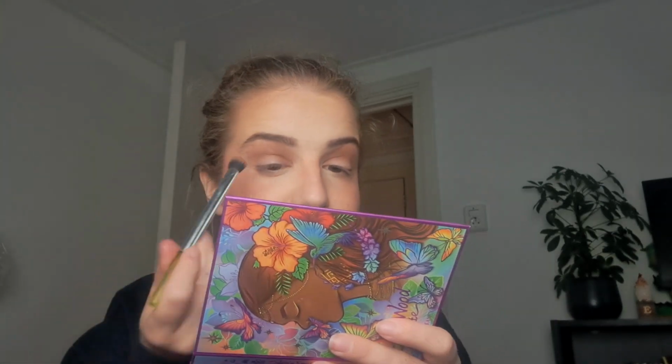My eyes have this crazy tendency that once in a while they don't really want to let on product, and I feel like today's one of those days. So on here everything looks super blended, and then on here everything looks patchy. And because it looks really blended on this side, I can assure you it's not the shadow, it's just my eye. But obviously that annoys me a lot because I don't want to have two different eyes. I want to have my eye look the same on both eyes, which I don't know if we're going to be able to create today, but we'll see.